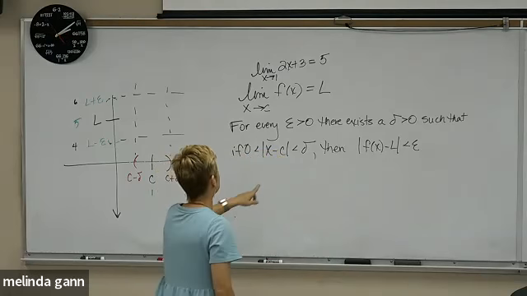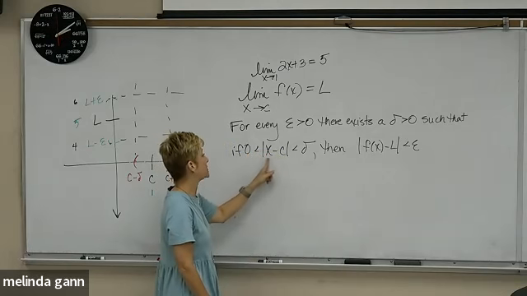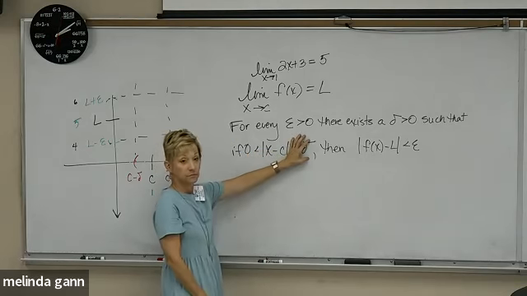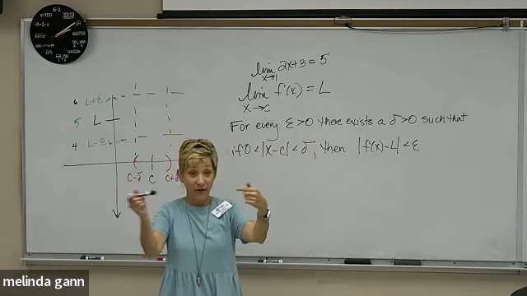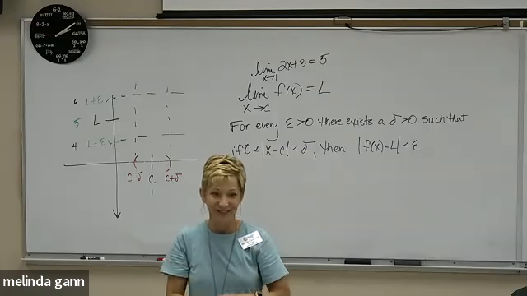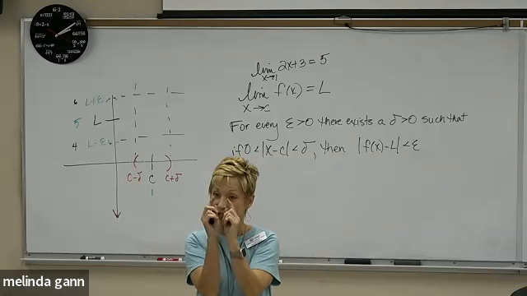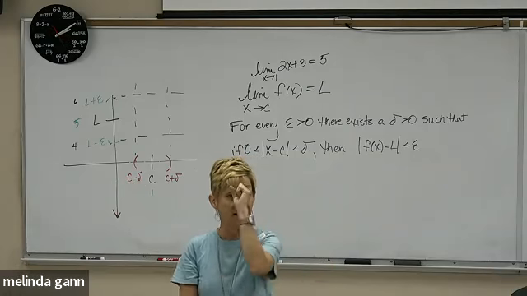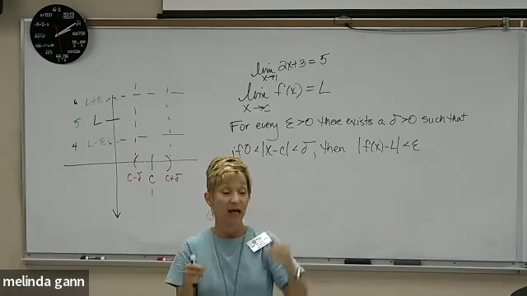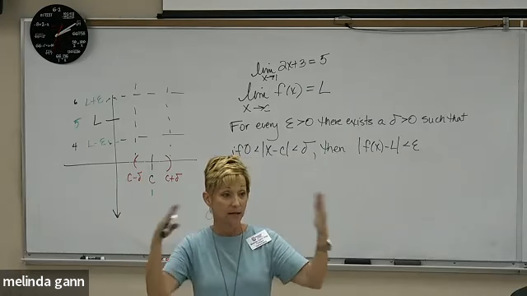Now, can you have limits when there's just a hole? Yes, and here's why. You see this says 0 is less than that number? When's the only time this absolute value is going to equal 0? When x is the same thing as c. Do you ever get to that number? So that's why you can have limits at a hole, because no matter how much you shrink that box, there's still some wiggle room around that hole, and you're always in the box. If that's a solid point, you're good all the time. If there's an asymptote, at some point you're going to go outside that box.